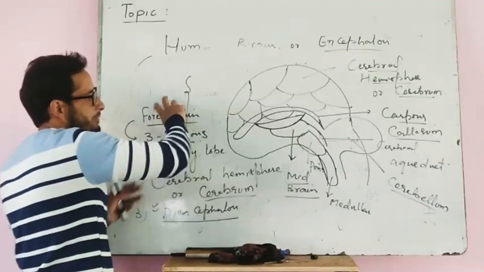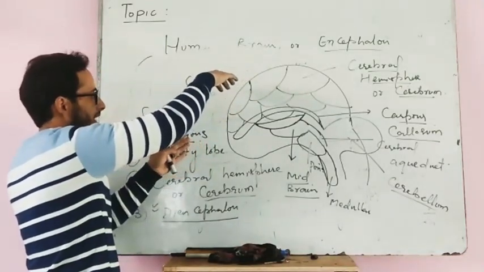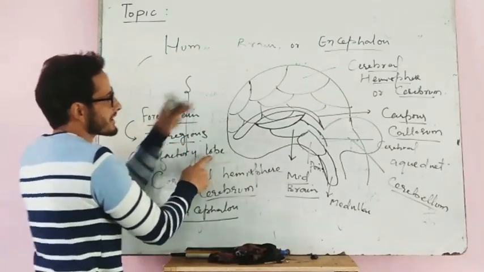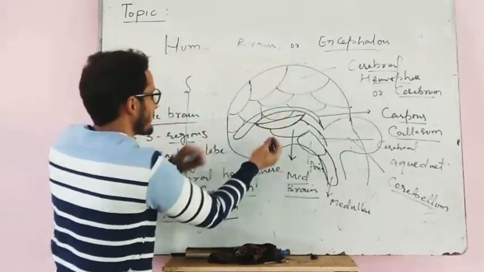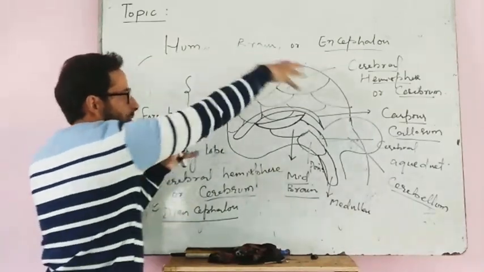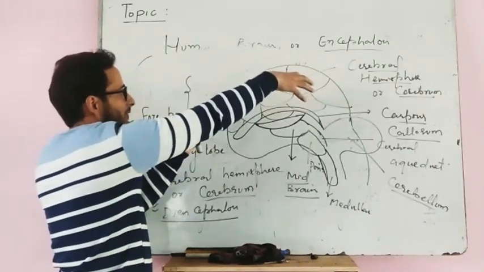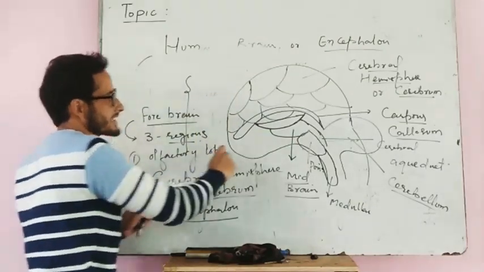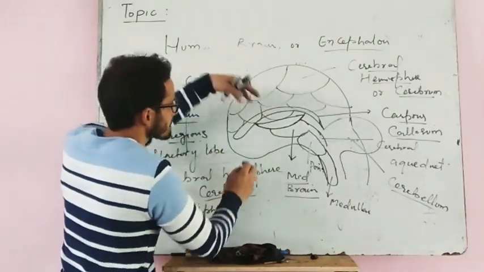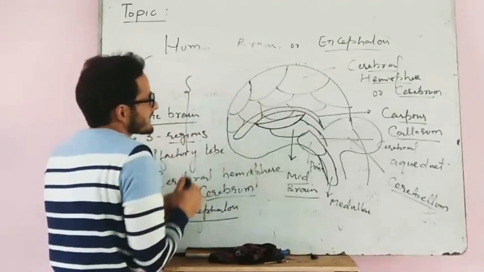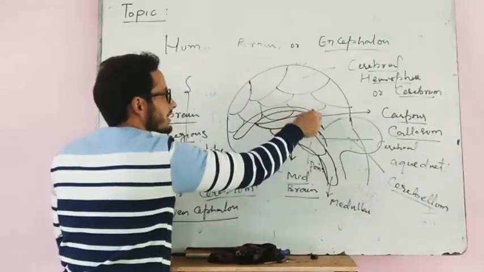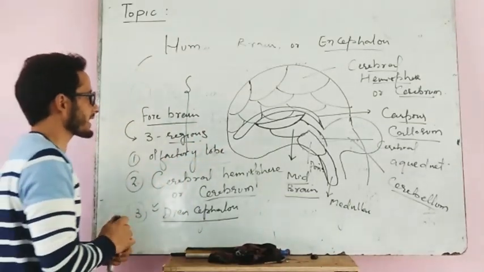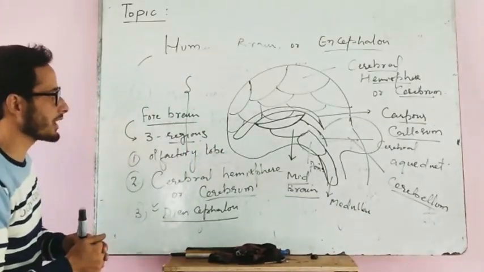This is the general structure of human brain, which is comprised of mainly three parts. One is the forebrain, which is the dorsal part of the brain, largest part of brain, which is itself comprised of three regions. One is the olfactory lobe, which lies on the anterior side of the cerebrum, and the second one is cerebral hemisphere, or simply cerebrum, which is the largest part of brain. And the third region is the diencephalon, which lies just below the cerebrum. And above the diencephalon there is an arc-like structure which is called as corpus callosum, which we will discuss one by one, what this corpus callosum actually is.